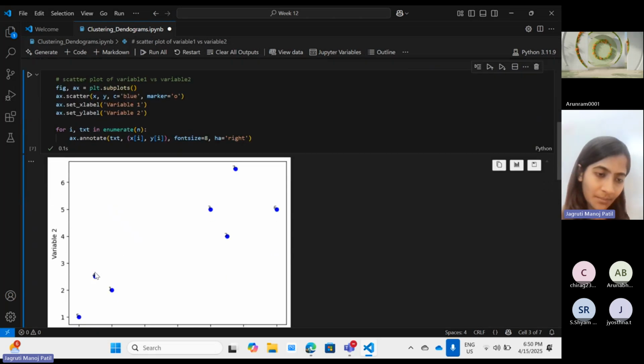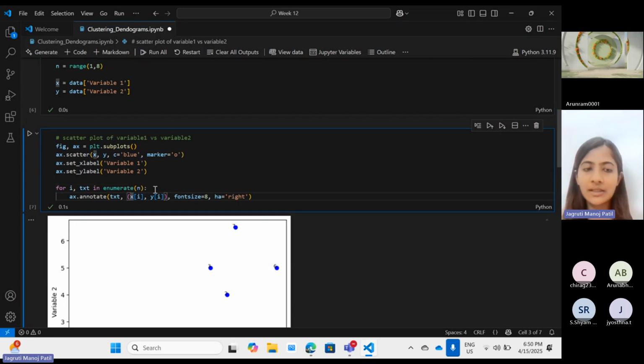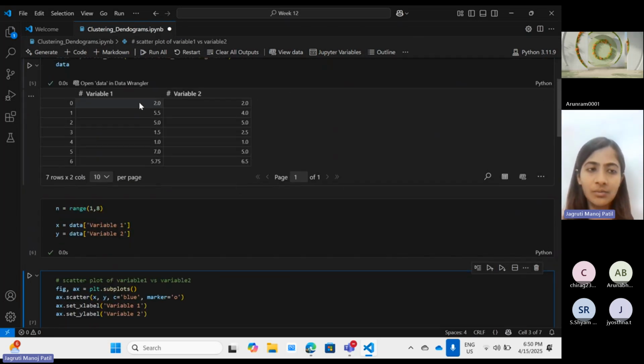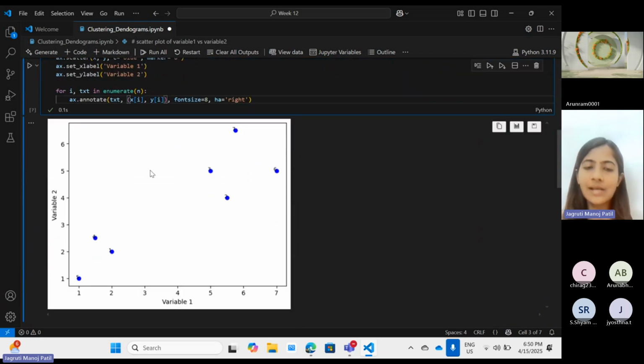Now, you might see there are some numbers on top of these blue balls or blue circles. What you see there is nothing but that we have tagged our data with certain values. That value is nothing but our index number. That is why we made this n. So for every value, based on our data, it will see, okay, is it belonging to 0? Is it belonging to 1 and all? It's just tagging my data with it. So it just tagged my data to tell me which particular value that index was.